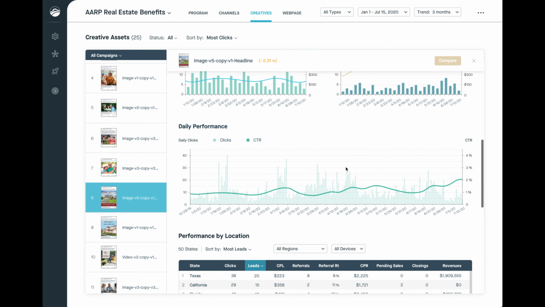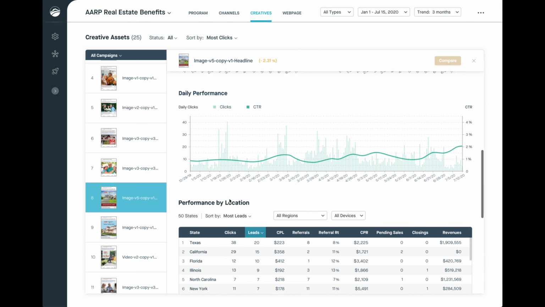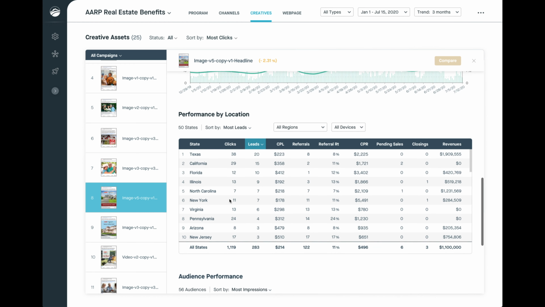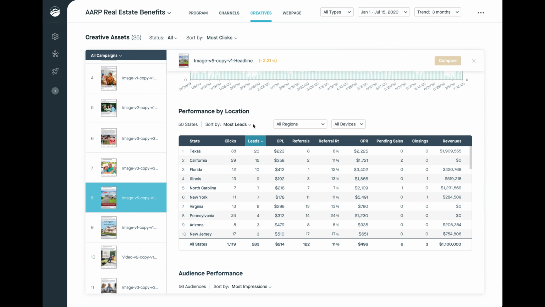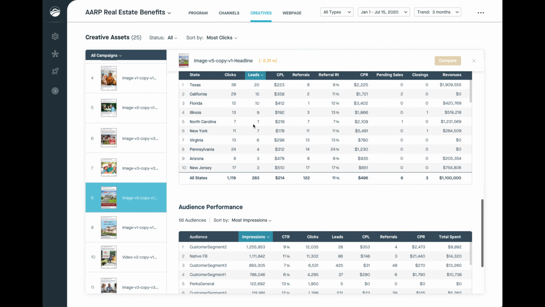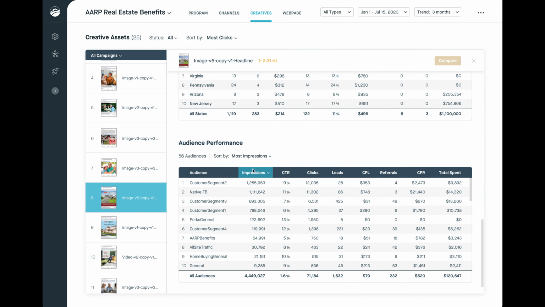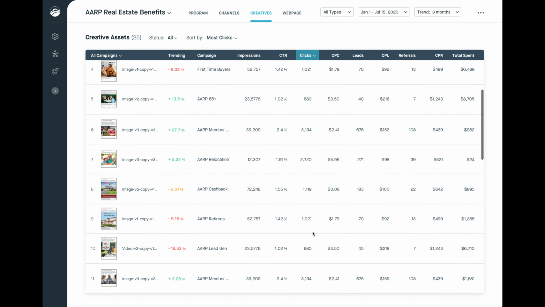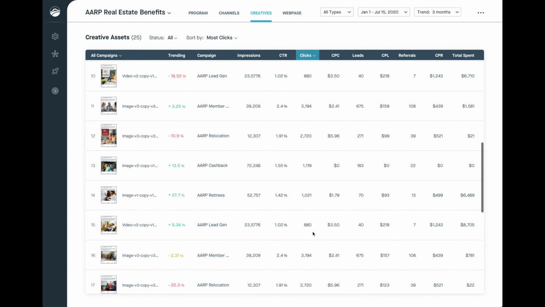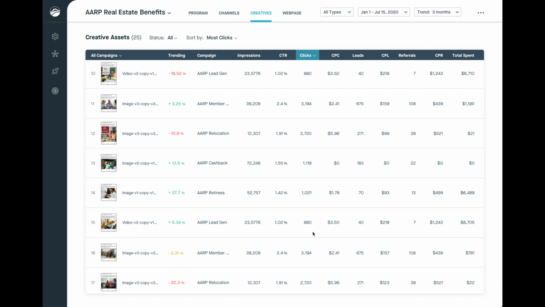We can look at its daily performance and also see the click-through rate against the number of clicks. As shown before, performance by location and audience is also shown. I can also X out at any point and continue scrolling at different creatives.